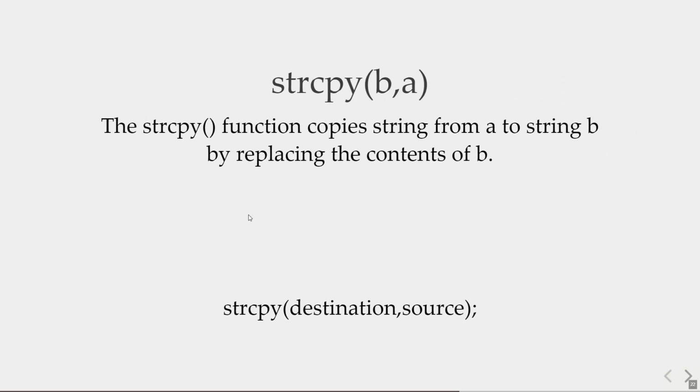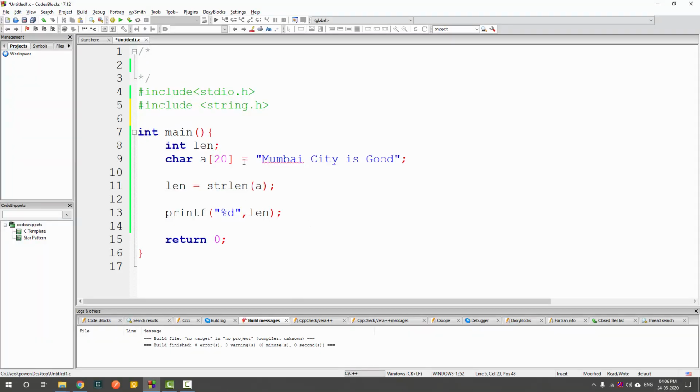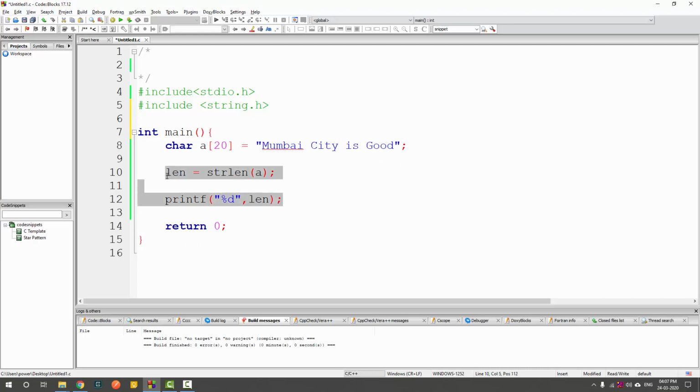This is string copy. Before I tell you what this function does, let us come to the program. Let's remove length and everything from here, and take another variable, let's say b of size 20. Now I want to copy everything from a to b.